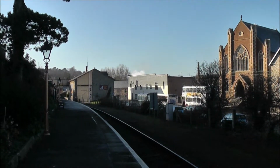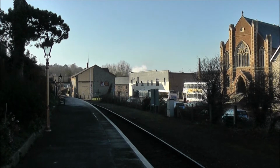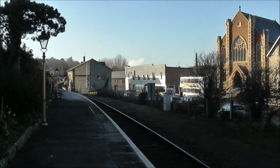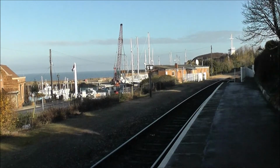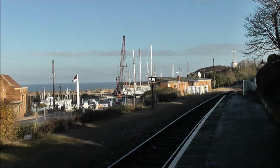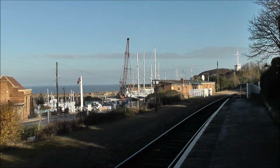Back on the platform here, you can see frost on the surfaces. Not a particularly comfortable place to be when the wind starts blowing. But if you turn around and look towards the blue sky, it straight away feels much better, much more comfortable, just to see the blue sky and the blue sea.